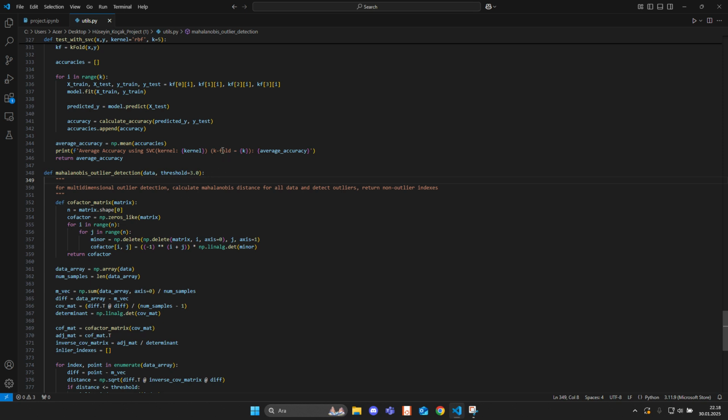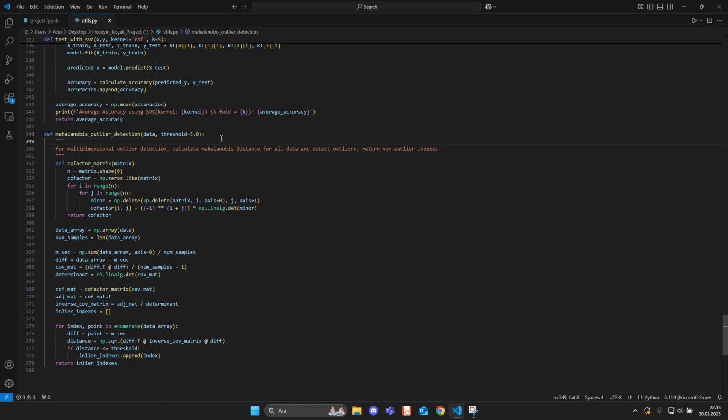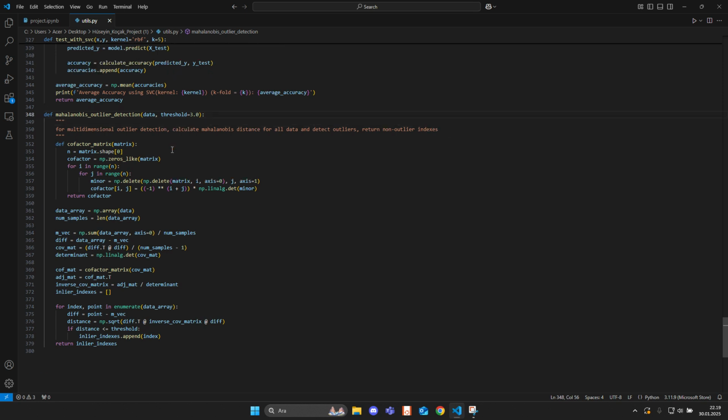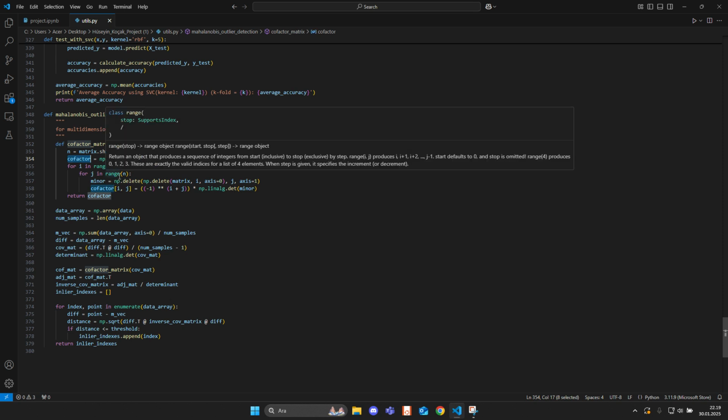This last function is for outlier detection, the Mahalanobis outlier detection function. It calculates the cofactor matrix with a helper function.